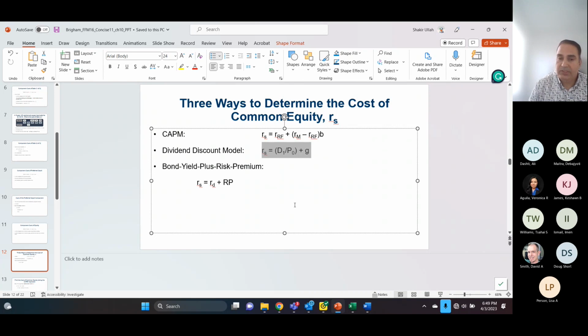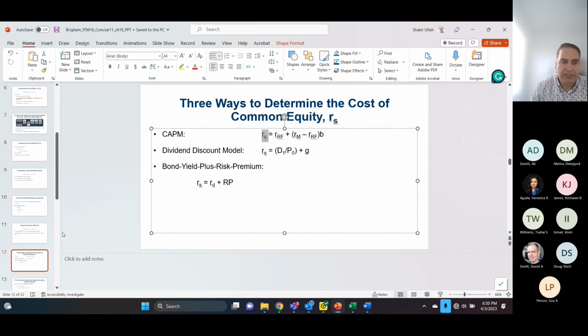There's a third method that we haven't discussed before, but this is what we call the bond yield plus risk premium method. And in order to calculate the cost of equity through that method, we take the cost of debt of the company and add a risk premium for the stock, because stock is riskier than debt, right? So if the cost of debt is 10% and the risk premium that we charge is 5% in order to invest in equity, then the total cost of equity would be 10 plus 5, that would be 15%. All right. So it depends on what information is given to you. You'll have to use that information in order to calculate RS.